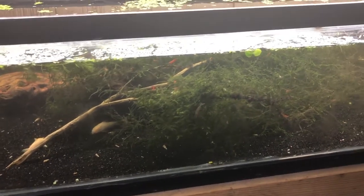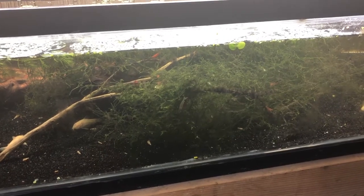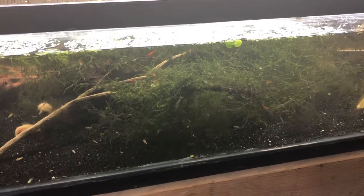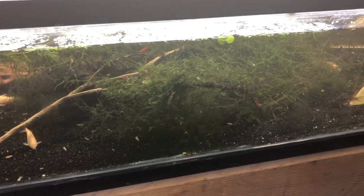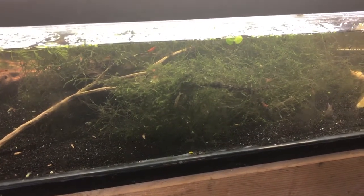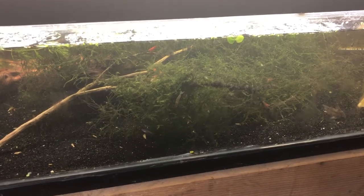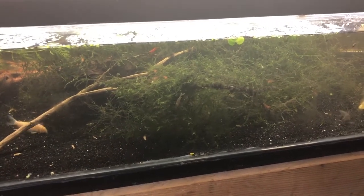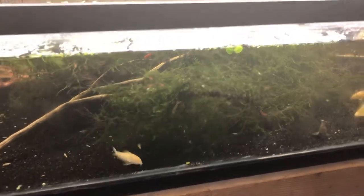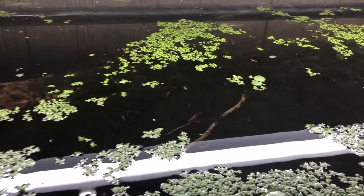We have plenty of cherry shrimp in here. I started off with five — that's all I had when I first started. I now have hundreds upon hundreds and I've bred thousands, but I've sold hundreds more. When you're looking for cherry shrimp, try and buy them locally because someone out there has them and they are super easy to multiply.